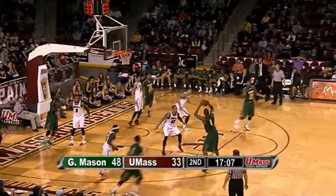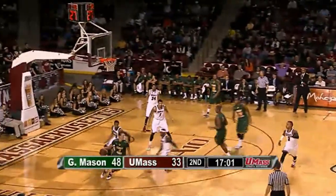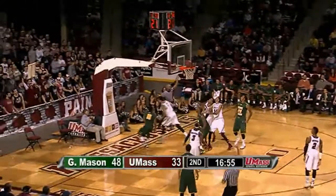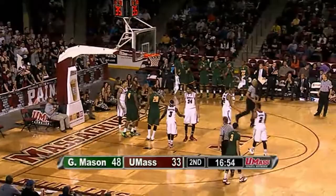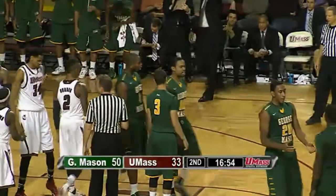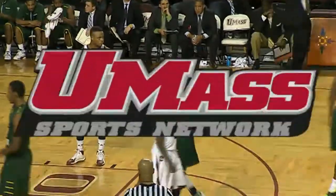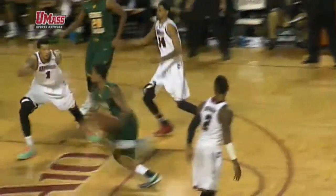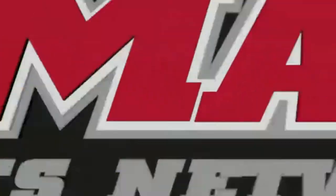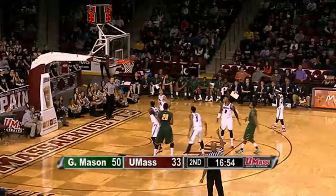Allen inbounds again up 15 — 48-33 George Mason as we approach 17 minutes to go. On the perimeter Holloway got freed by a Cope screen. Jenkins swings into the right wing for Sherrod Wright — Wright taking that edge out of the rim, he's fouled and banks it in. Sherrod Wright gets the and-one and it's now a 17-point lead. George Mason just doing a great job with execution in the half court — out of bounds that time to get Sherrod Wright in a pick-and-roll situation with Jalen Jenkins.